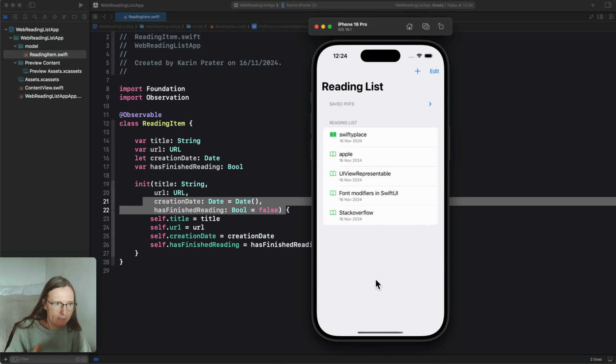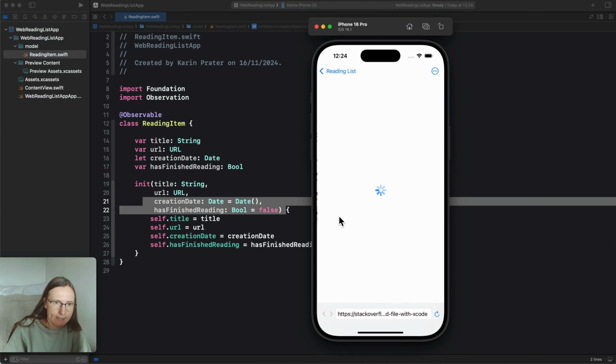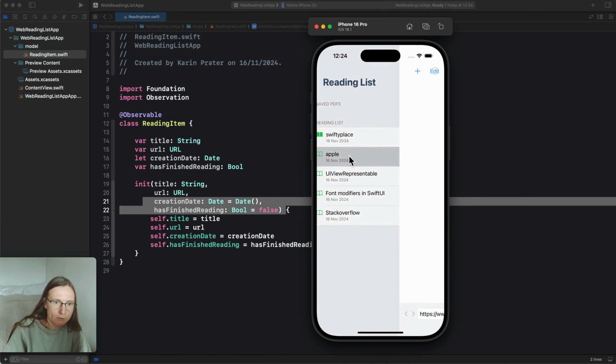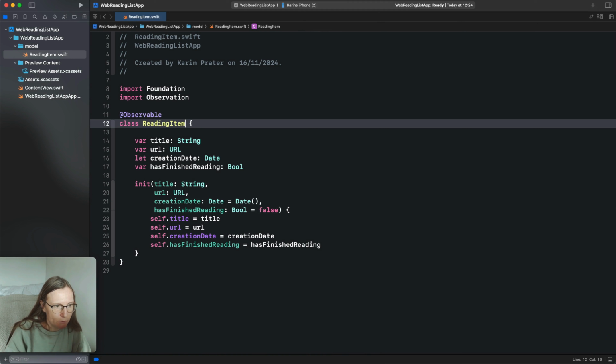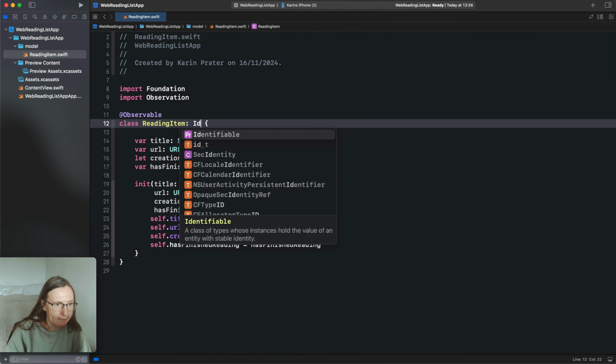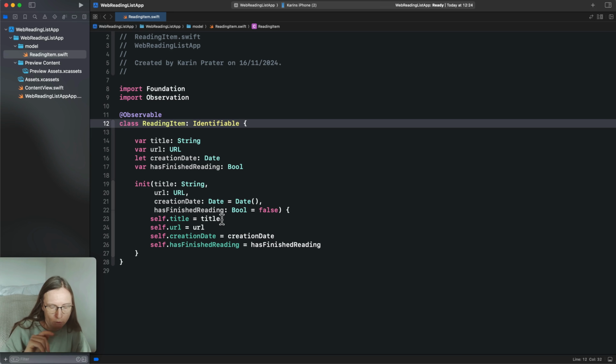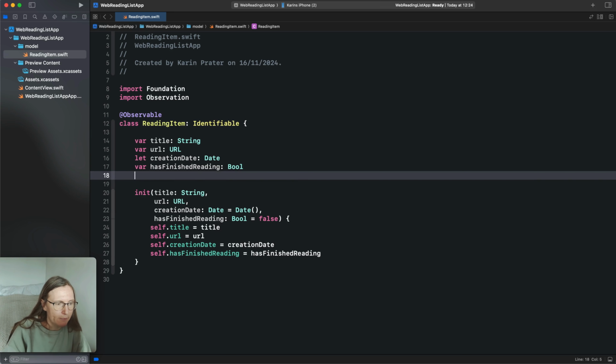Okay, the next thing when I consider here my data is I wanted to show this in a list in SwiftUI, and I want to be able to select this here. So what I have to do in SwiftUI, I have to work with ForEach, List, and selection. These have a couple of requirements. First of all, I need to work with identifiable data. So this means I need to conform to Identifiable, which has a protocol requirement of having a property called id. So I'm adding this here.